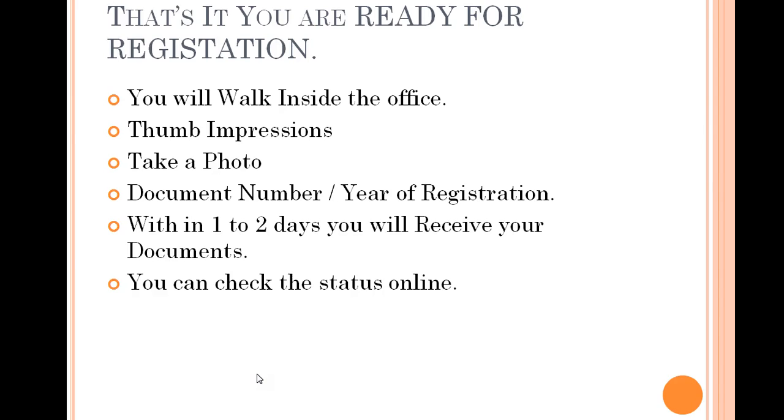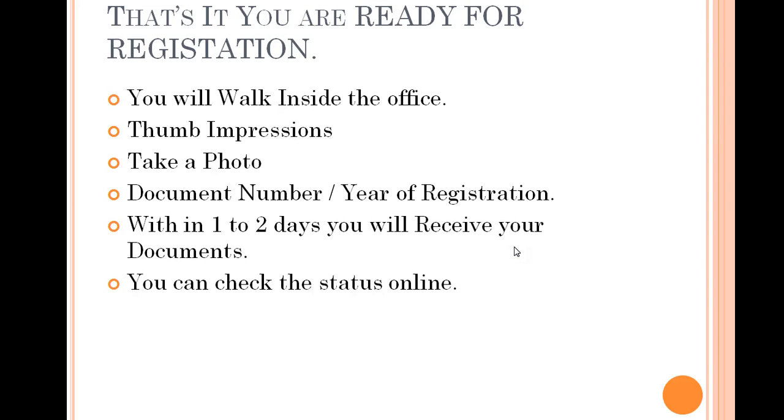Now you walk inside the office, provide your thumb impressions, they take a photo through a webcam, and registration is done. They provide you a document number and year of registration, and within 1 to 2 days you'll receive your documents. You can also check the status online at www.registration.telangana.gov.in, www.registration.ap.gov.in, or if you are from another state, registration.statename.gov.in. In this way you can verify the registration.